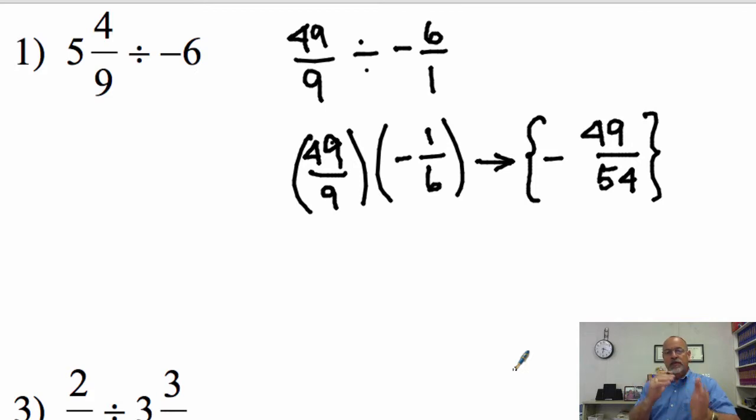So again, while we begin the problem not being able to pre-reduce, because we cannot go over that division sign, because we interpret division to mean multiplying by the reciprocal, we end up with a multiplication problem, at which point we can reduce, and then we can go ahead and finish off the problem. Alright, so let's do a couple more examples.